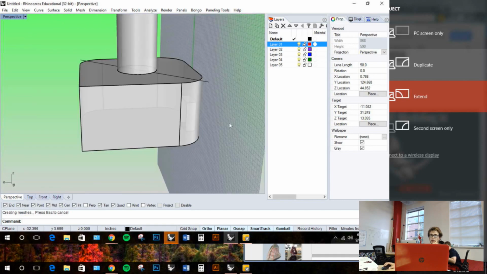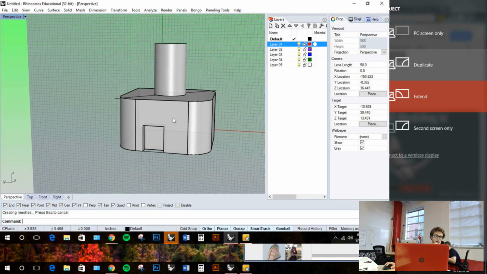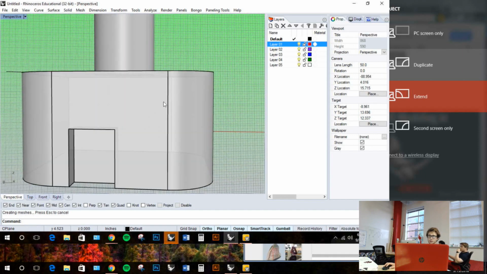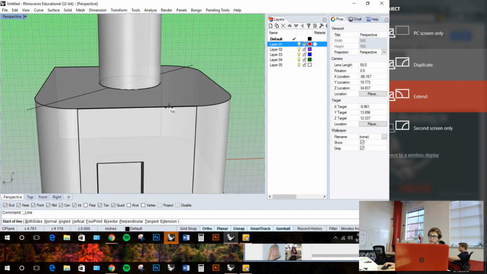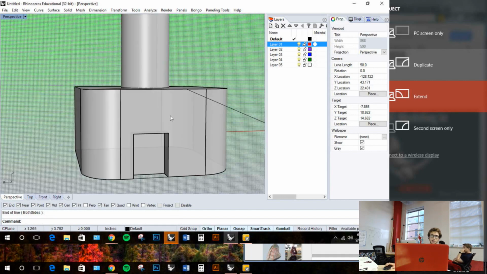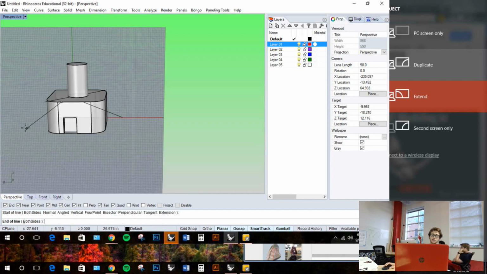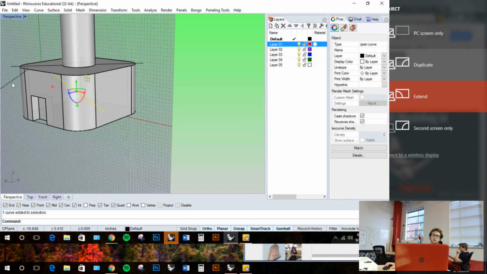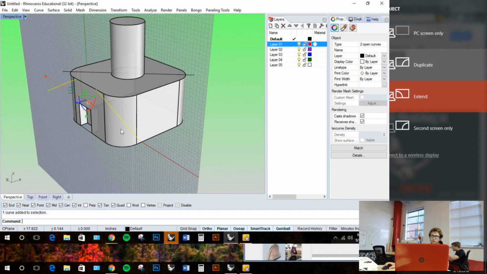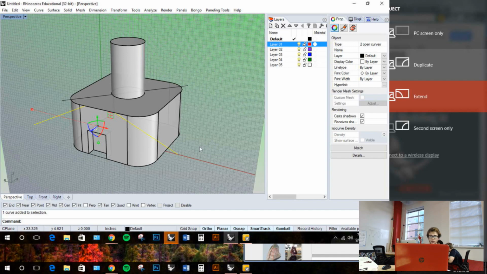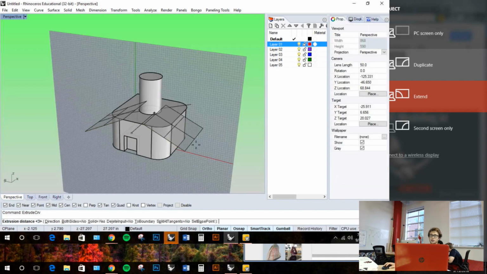So the next thing that I want to do is cut a roof. I have my C-plane already on the surface that I'm looking to cut, and I'm going to take a line and draw it from here to here. And I'm going to take another line and also draw it from here to here. These lines just exist as geometries. They're not really part of the model, but I'm going to use them to create other geometries which I can use to sculpt the model. So now that I have both of these selected, I'm going to say Extrude Curve, and I'm going to extrude them all the way through the house.